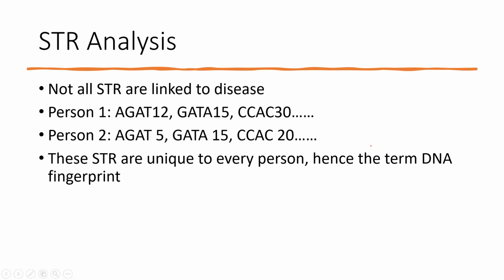So the key thing to take away here is to understand everybody has these short tandem repeats. You have it, I have it, and they are located at the same chromosomes. So if I find AGAT on chromosome 17, everybody will have it on chromosome 17. What's different is that the number of AGAT might not necessarily be the same between you and I. People who are closely related might have more STRs with the same number of repeats compared to people who are not related.